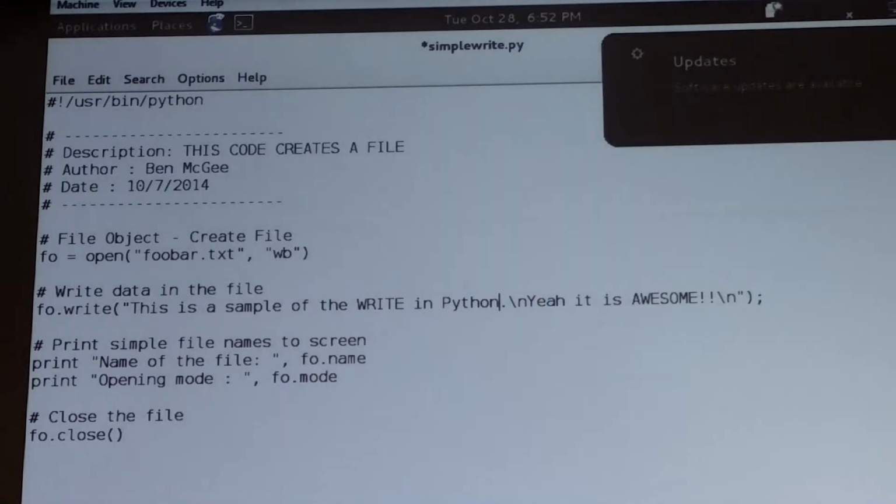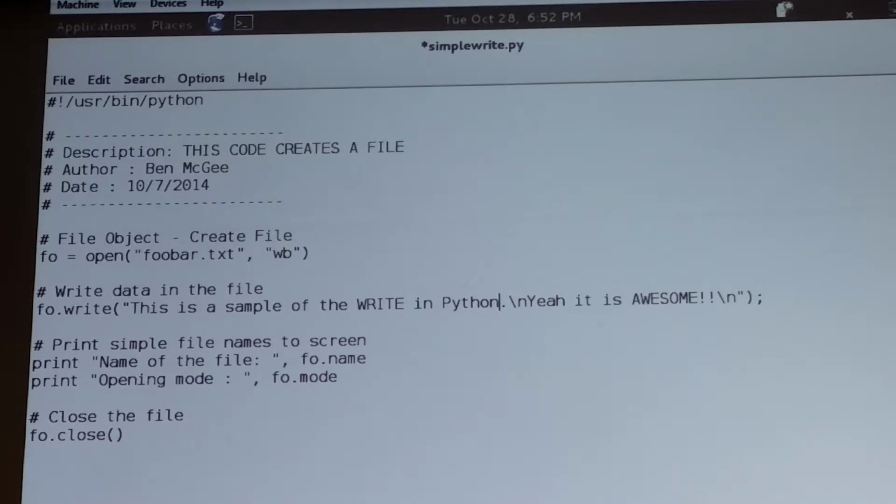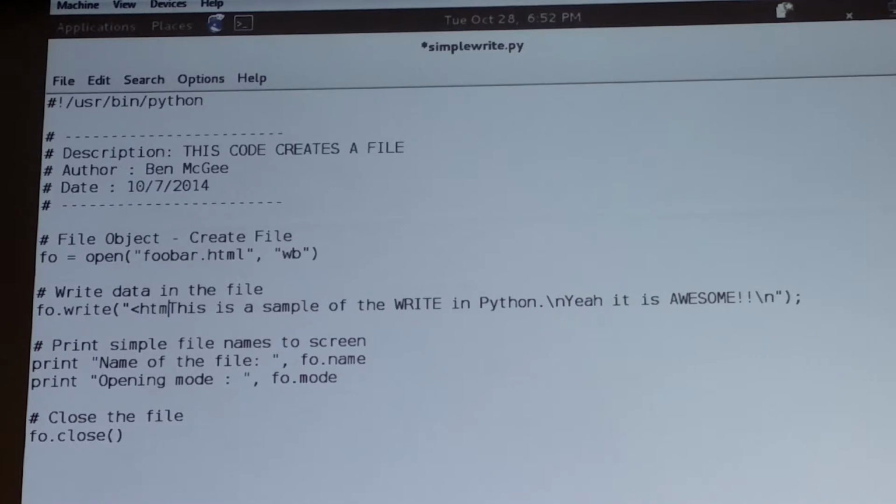All right, well, so this is all good and well, right? I mean, you guys are probably like, yeah, Ben, this is the coolest thing since sliced bread. And you know what? We could go through and actually do this example. However, for our purposes, instead of a text file, instead of a TXT file, I'll just call it an HTML file. Okay? And with my HTML file here, instead of having a simple write of some generic text, I'll just say, hey, write an HTML file.